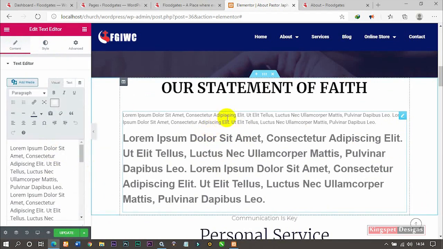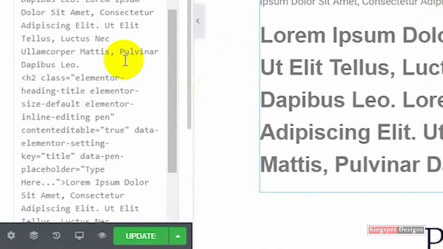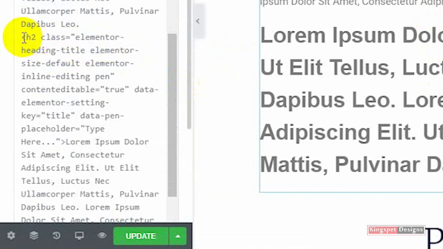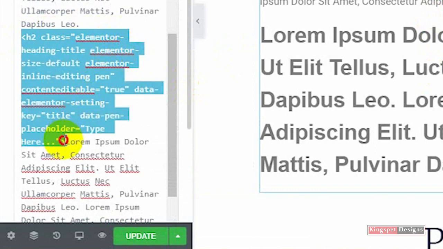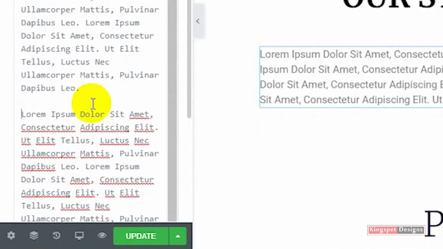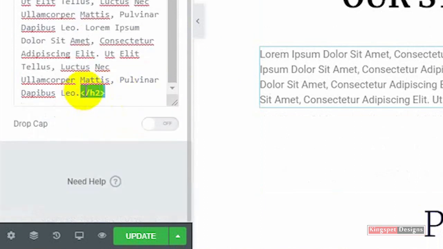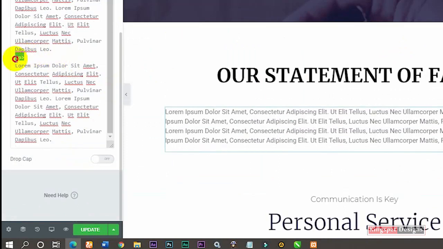Why this one changes and this one did not change, based on what I did, is because when you come to this side, it's having some little editing on it. So I'm going to change it. This was actually a heading, so I'm going to come over here. Just ensure you look at it very well. I'm going to remove up to this place. This is where the coding that handles that particular place is. So what I did is just remove that particular code, and our text is back to how it's supposed to be.